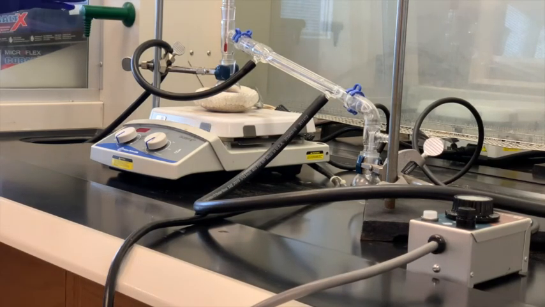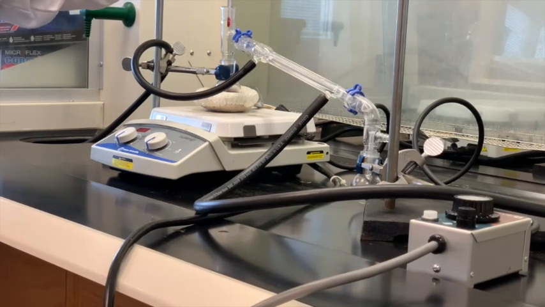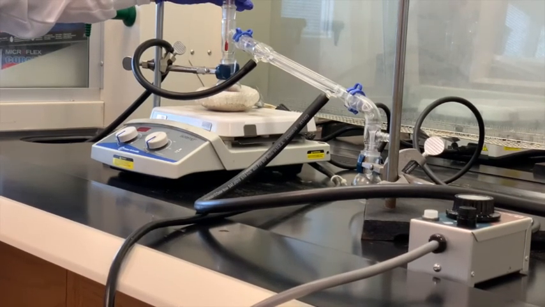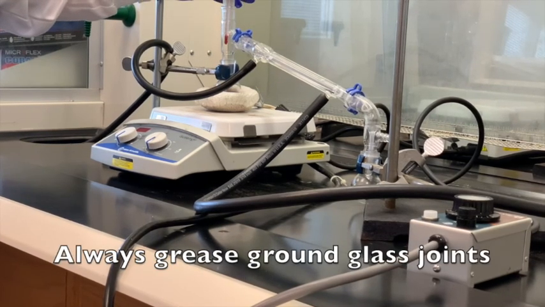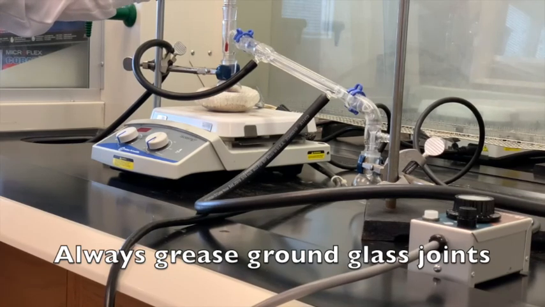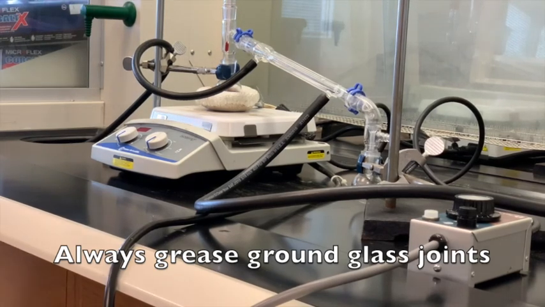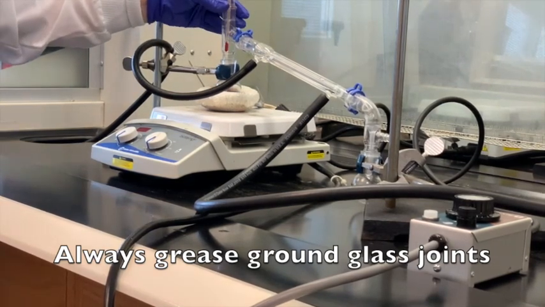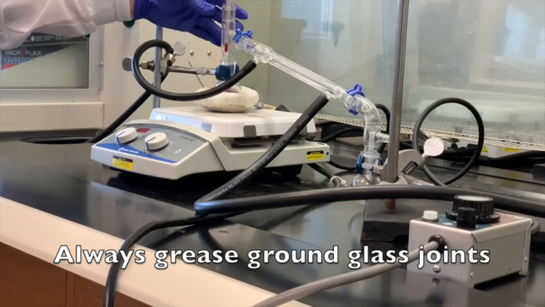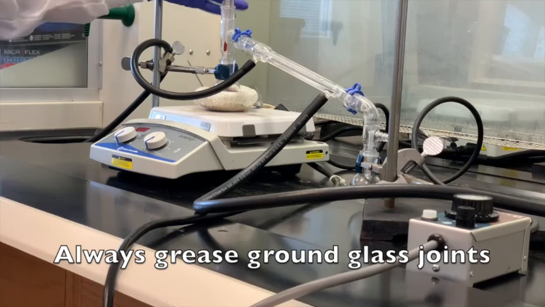Some other things about this I want to mention. These are ground glass joints, and I'm just going to remove this so you can see here. These are special made. They fit inside each other like a hand in glove. It's very important that you always grease these ground glass joints, and when you do that, just give it a kind of a rotation to make sure that it's lubricated all around. If you don't grease these and you heat something to high temperatures, it is possible for these joints to freeze together. And once they're frozen together, you cannot separate them again.